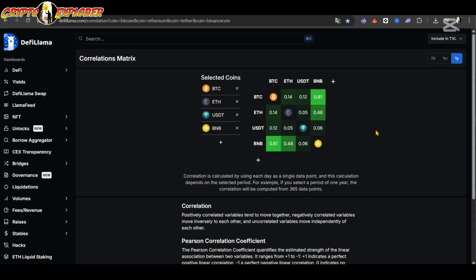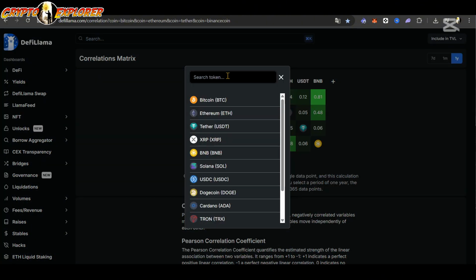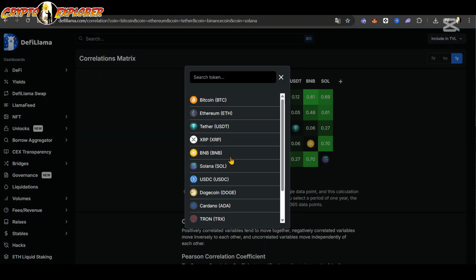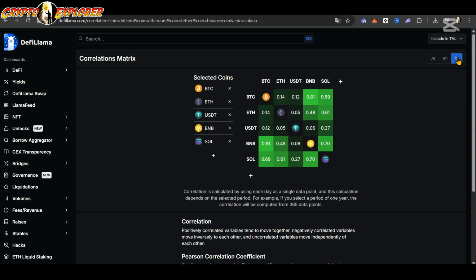We are going to compare how the price of Bitcoin and Solana move through time. So let me add Solana here to the list. Actually, it's already showing here, so let me click it. So for the past year, right, this is the metric we have set in. So for the past year, Solana and Bitcoin have a correlation score of 0.69, which is extremely good. The maximum is 1. For the past month, we have 0.93, so this is awesome.